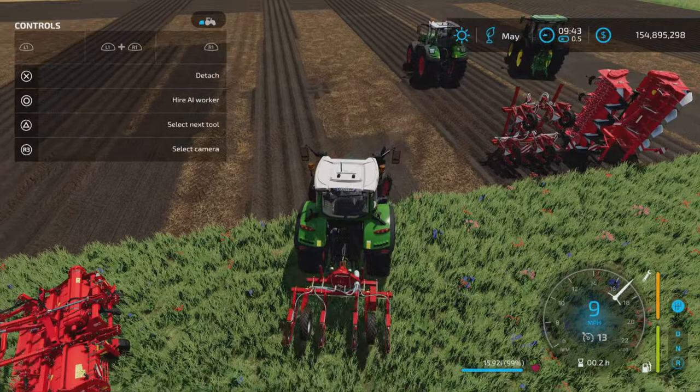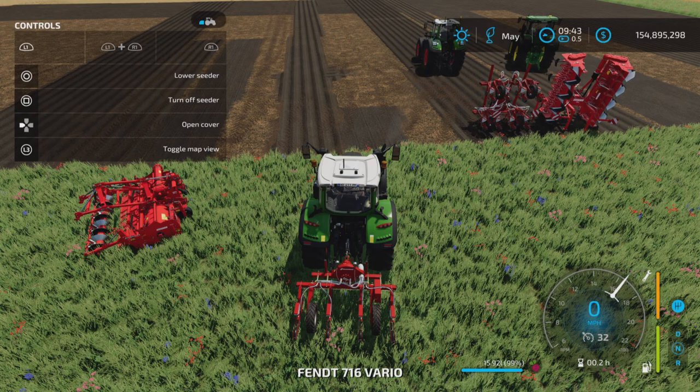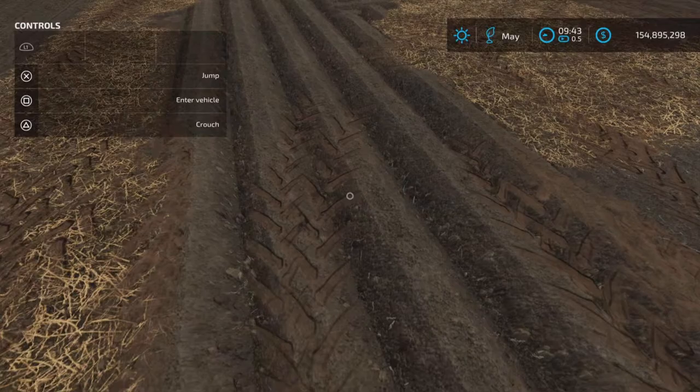Now, the advantage to ridging your ground before you seed, let's switch up this. No, that's not what I wanted to do. L1 and triangle, turn it off. There we go. Select red beets. Let's plant some parsnips, just because. So we have ridged soil, as you can see here, cultivated. It will seed, no problem. We have a ridged hill here with no fertilizer yet.